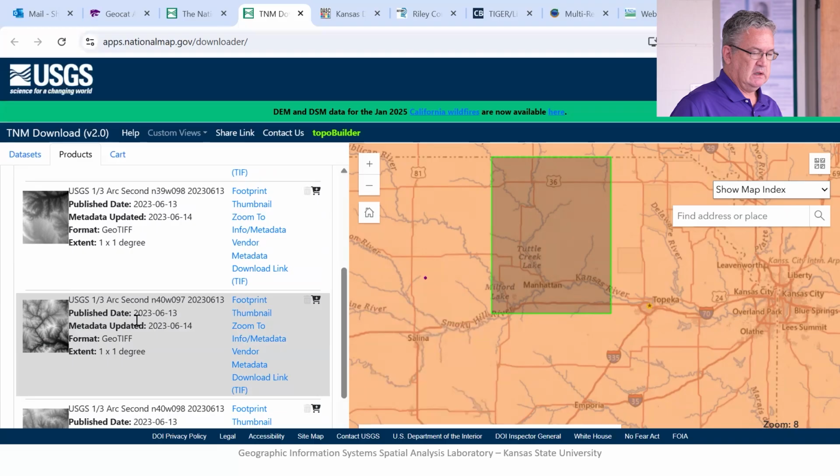Okay. Its name is North N40 W097. So it's giving you a geographic coordinate tile, and then the date that that DEM was last produced or modified by USGS, which was the summer of 2023, June 13th.